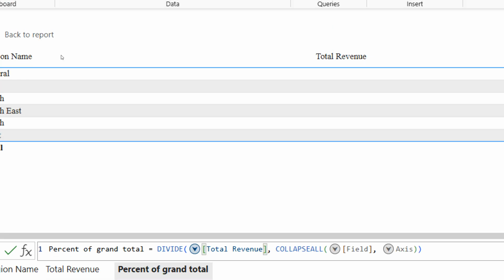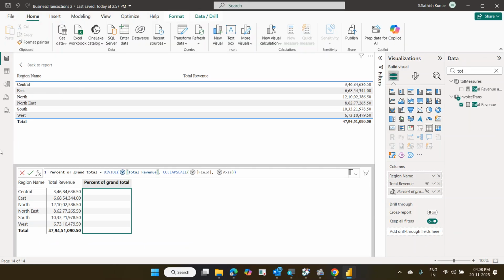Overall total is also total revenue. Current is total revenue. Axis: I think we did it as rows or columns. So let us say column wise or row wise. Should select it as rows.